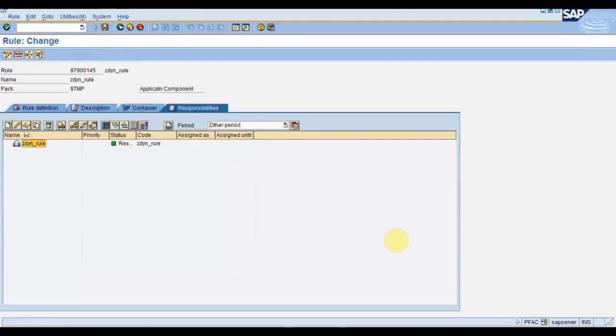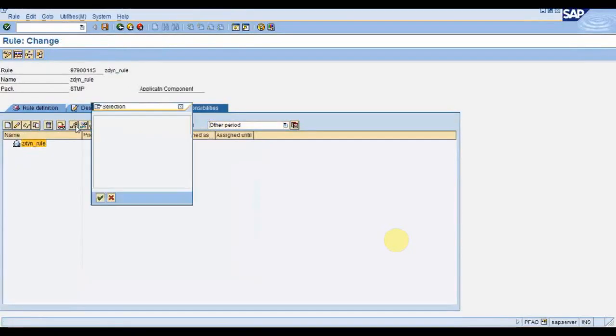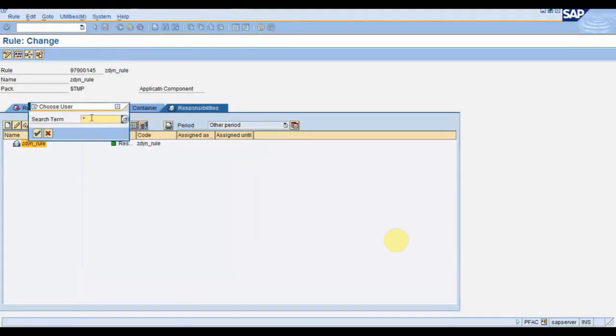If I don't use that personal rule, if I do this agent assignment, it will determine based on the org structure. Like suppose if I have in HR an org unit, work center, position or the job, then it will fetch that particular user ID based on that org structure.